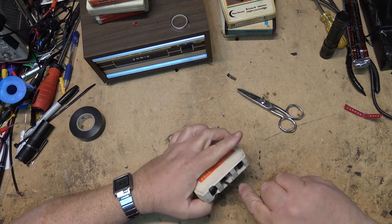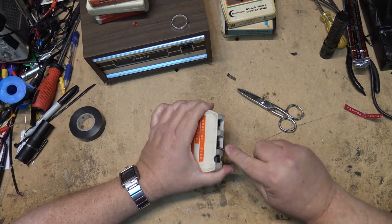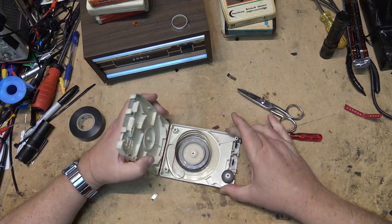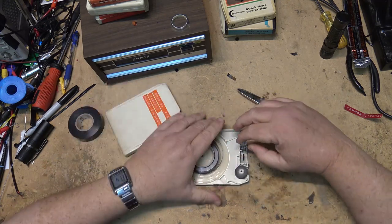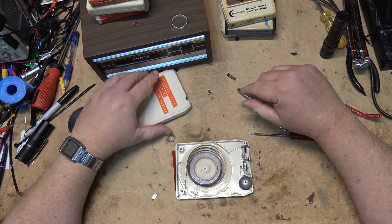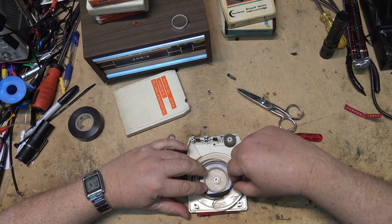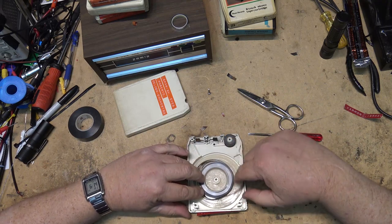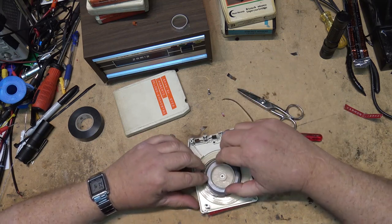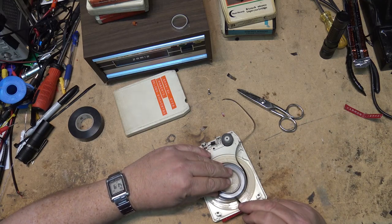And then just jam a screwdriver down the middle here and pry it. Just like that. That's the easy way to open those ones up. Piece of cake. Interesting, this one here is broken inside. The piece that broke off is actually still down the middle of the spool. So let's see if we can get it out of here.